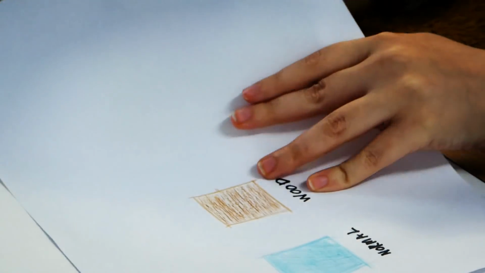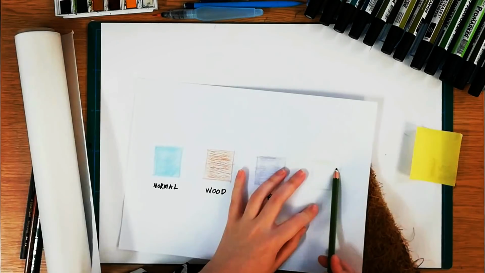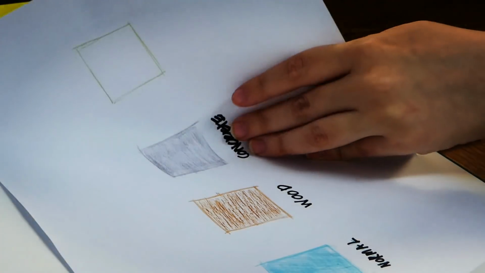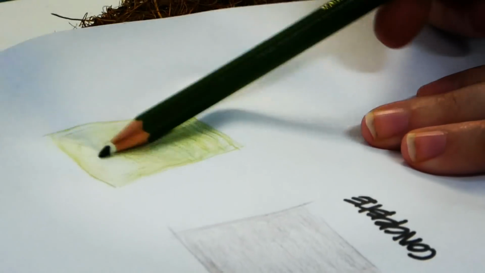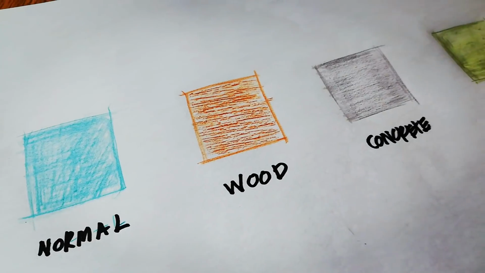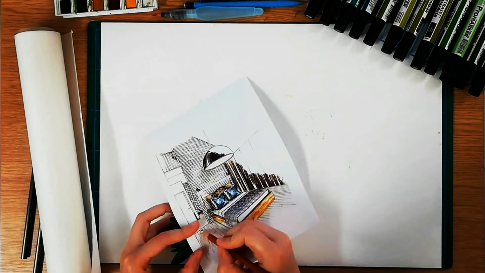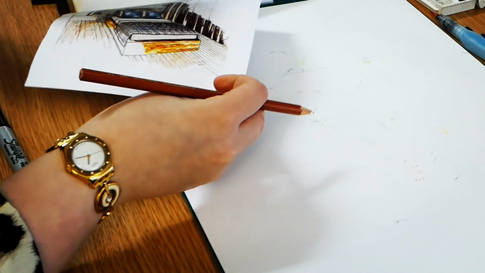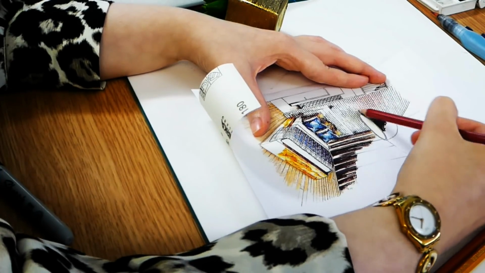I also then experimented with more textures, for example sand and paper and this weird grassy thing that I found in class that looks like it's dead. What is great about this technique is that you can then use all of the textures you found when you create a sketch. Different textures equal different materials.